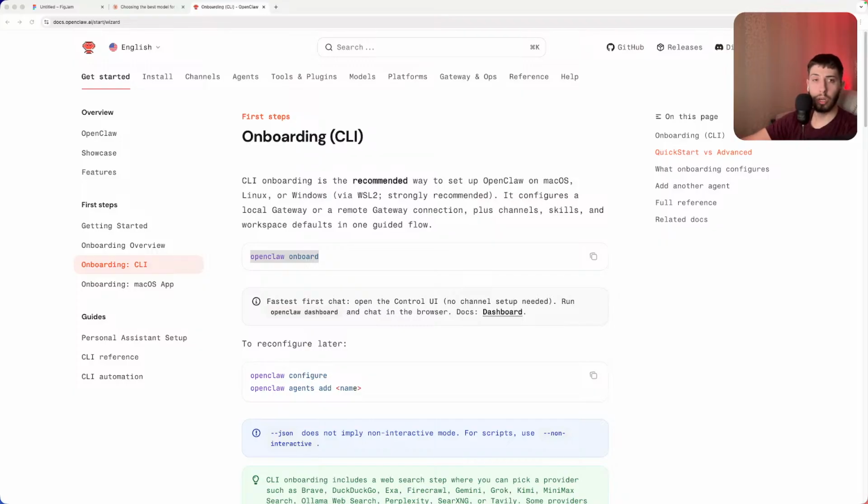So I want to try with Telegram and the Telegram bot token. Let's see. I had BotFather somewhere here. Let's see. So we have BotFather. I need to find the token. Token is there. Your bot is using DM policy pairing.